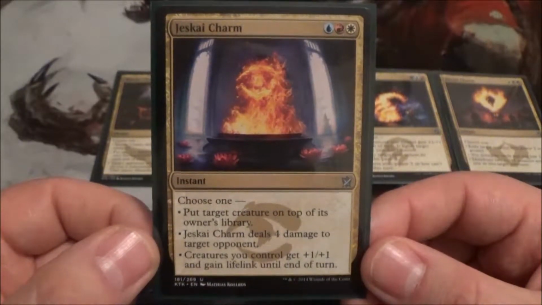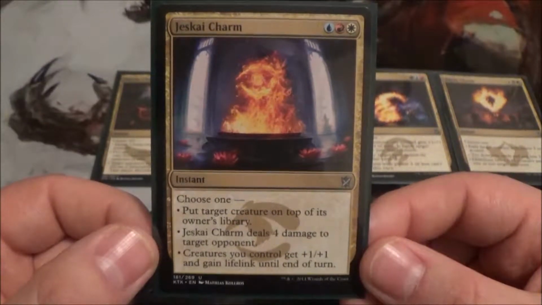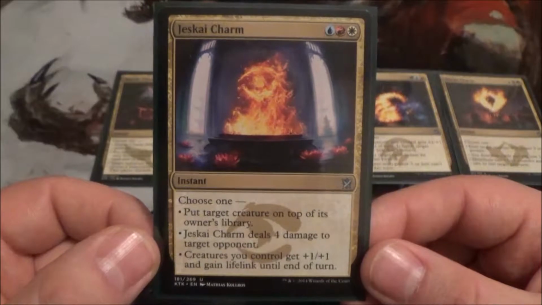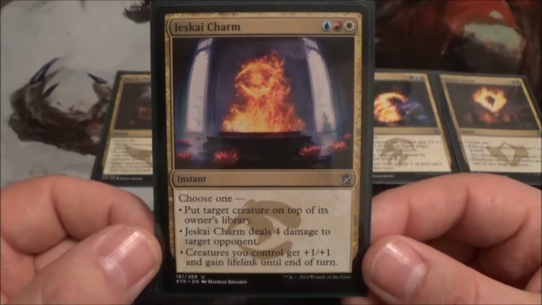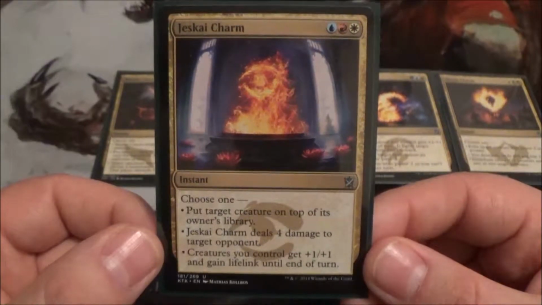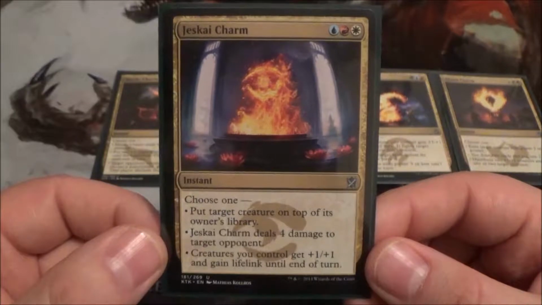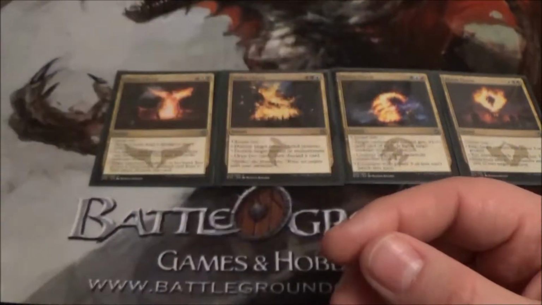The only one that I would probably ever really play maybe in Commander is the last one. Give my creatures a +1/+1 and lifelink. I mean, putting a creature on top of somebody's library isn't bad either. But a lot of these modes just aren't really that relevant in Commander, I feel. But anyway, that's the Jeskai charm.